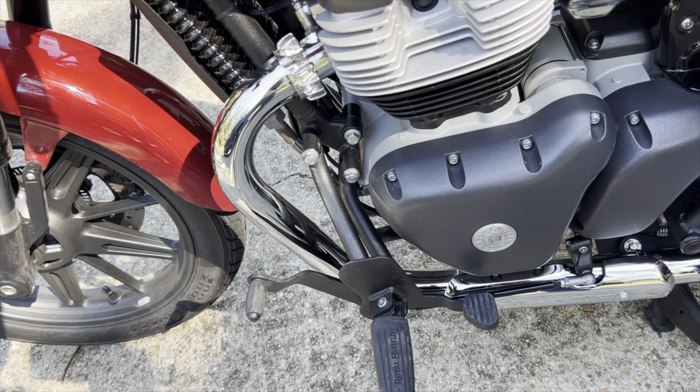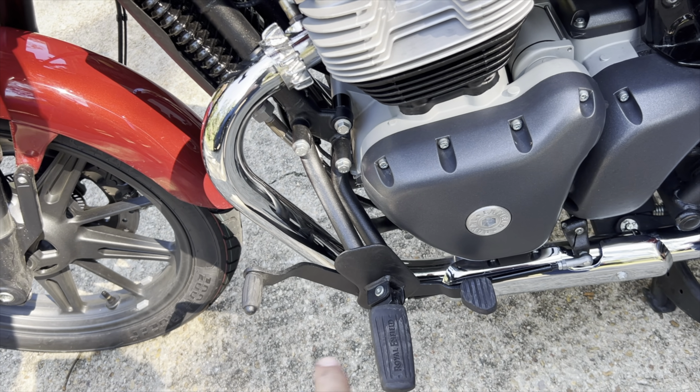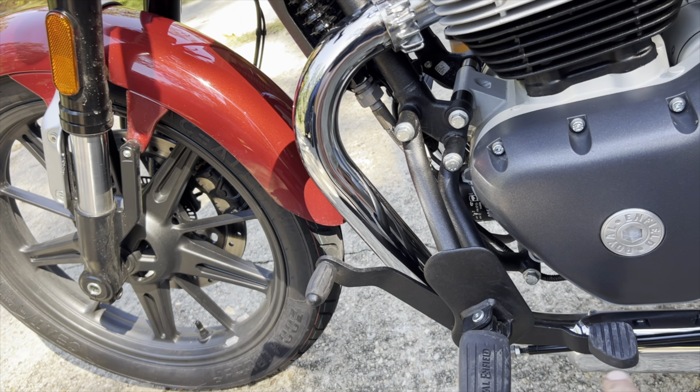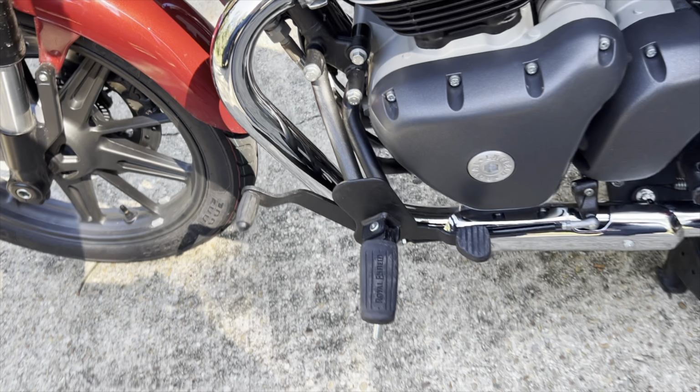All right, guys, I finished the install. It was really quick, maybe 20 minutes, 25 minutes. My initial impression is it feels a little long for my feet. I have to move my foot back and forth a little bit much to get full heel and toe, but let me go for a ride and see what it feels like.